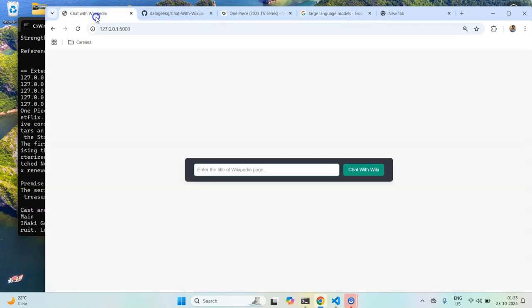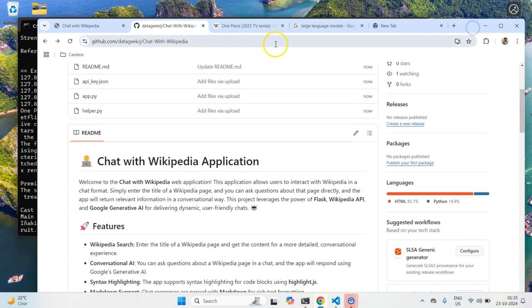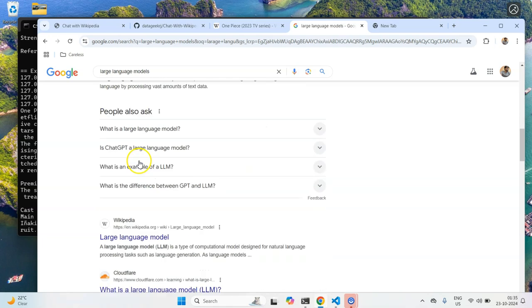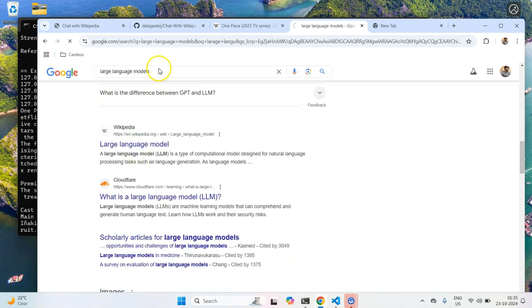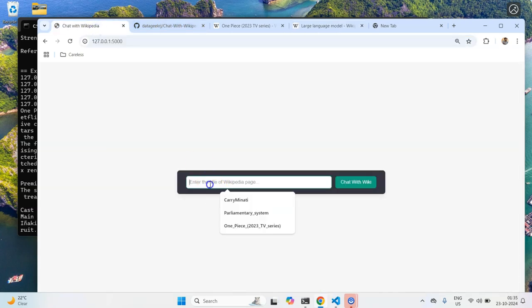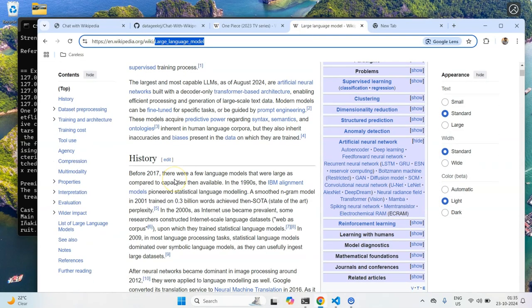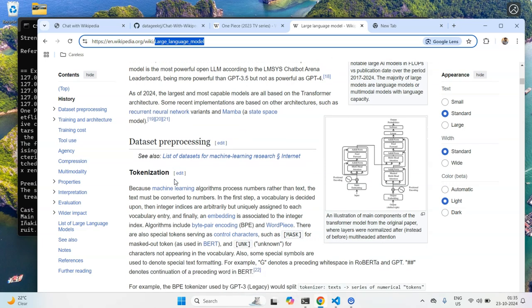That is something which we can possibly do and extend this to cover that, right? So yeah, let's pick up this particular page and let's try to enter this chat with Wiki.